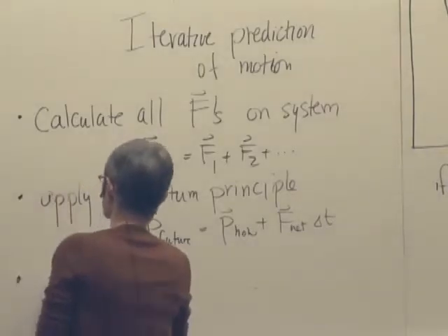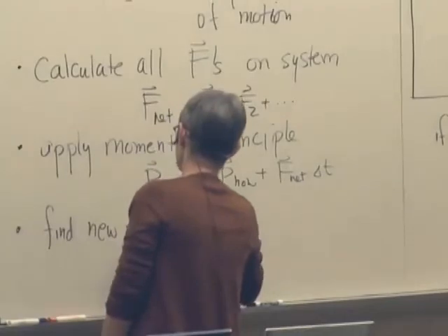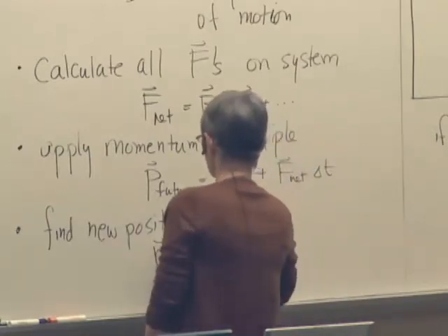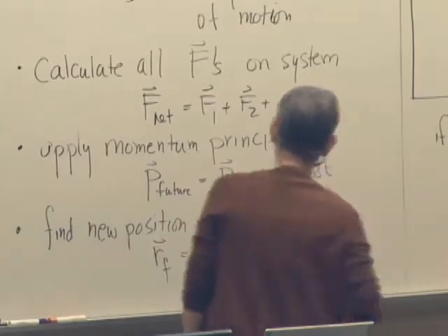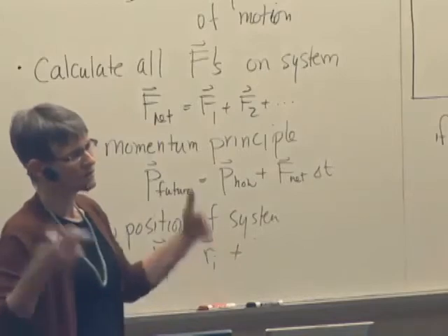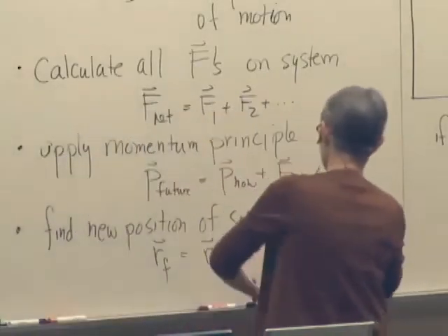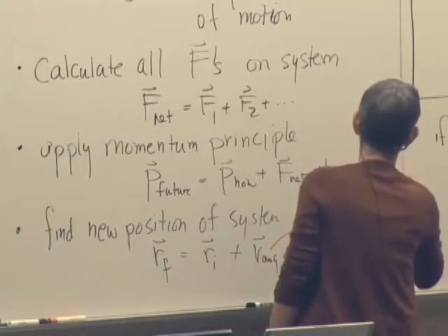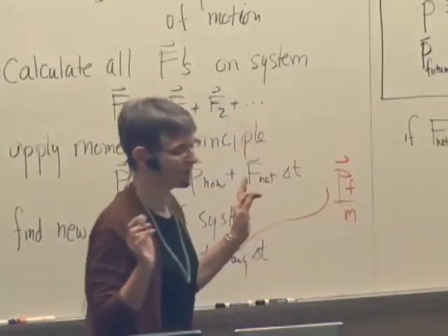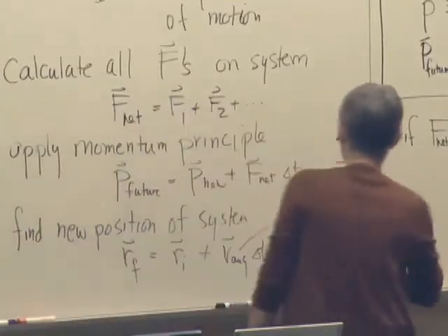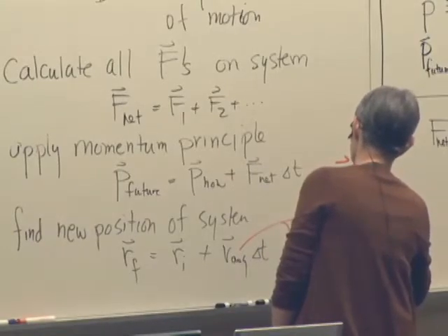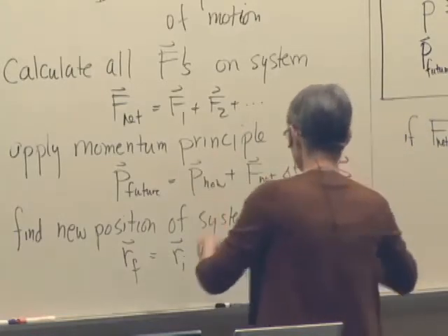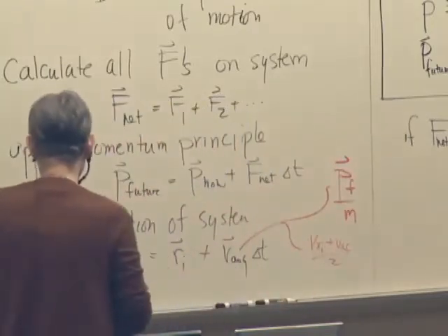So the next step is find the new position of the system. So we have r final is r initial plus V average, some approximation to V average. And this may in fact just be P final over the mass, assuming things are going slowly compared to the speed of light. Or we might really calculate Vx initial plus Vx final over 2 if we know that it's happening at constant force.